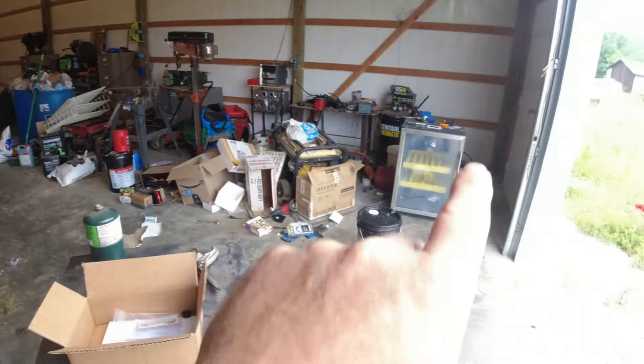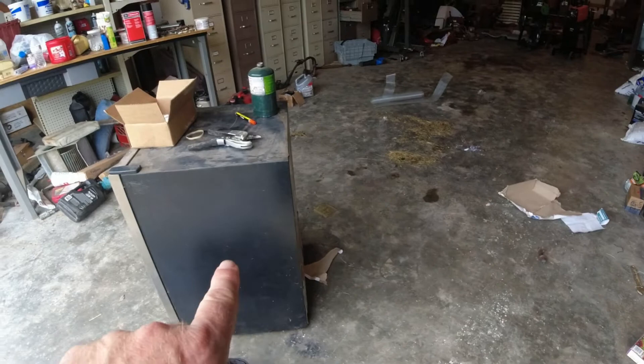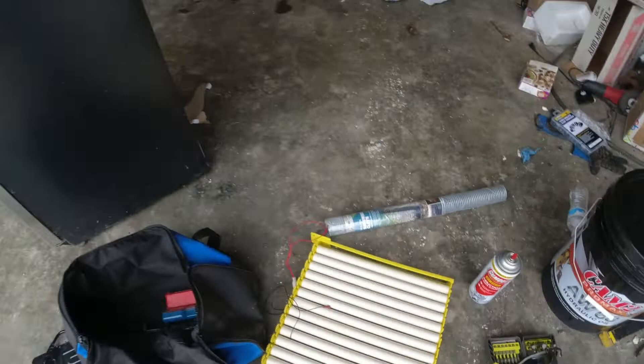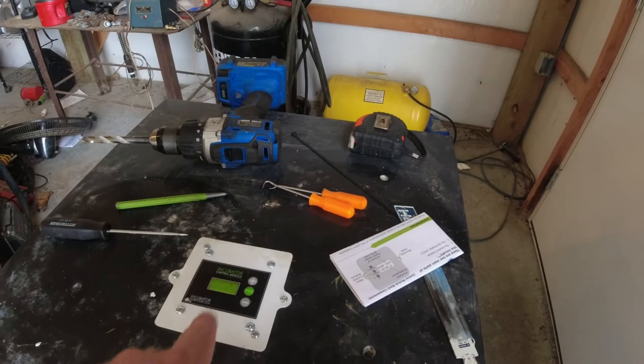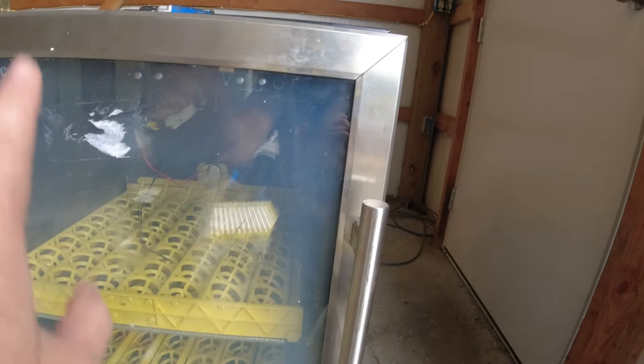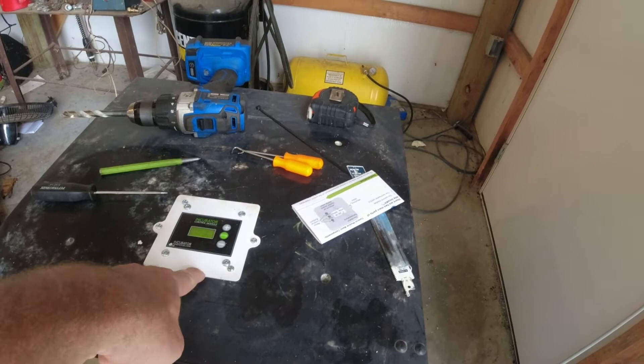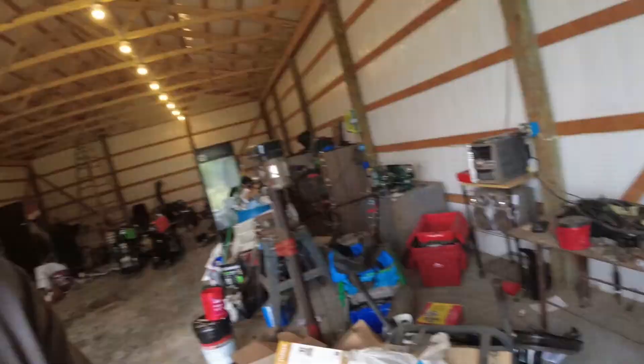I am getting ready to put that big one together as soon as I get the other egg turners in. I thought everybody would like to see it, and when I build that one I'll make a video with the universal egg turners and we'll do a hatch rate on it. With these being a proportional thermostat, these are awesome — I'm sure I'll have a good hatch rate. The high-end Incubator Warehouse kit has egg turner timers built in — you can set how often, how long, all that. The proportional thermostat and everything — just awesome, simple plug and play. The kit itself with one fan was $150.